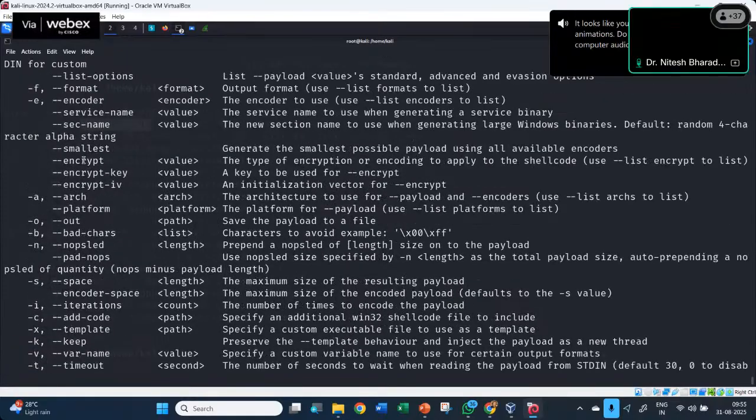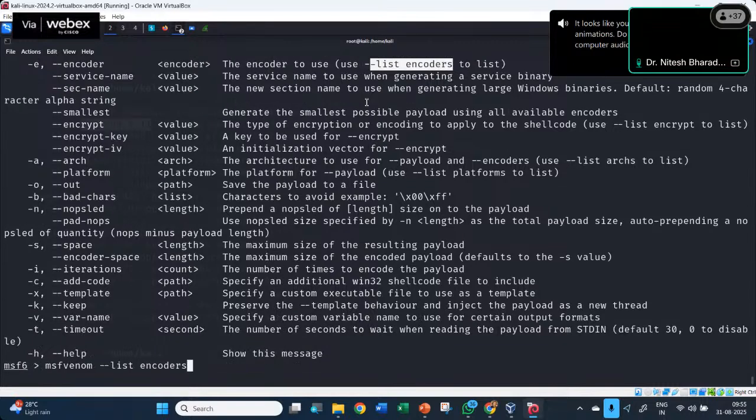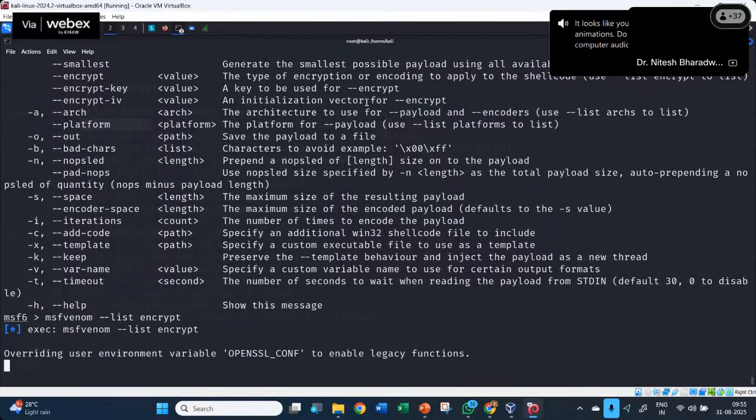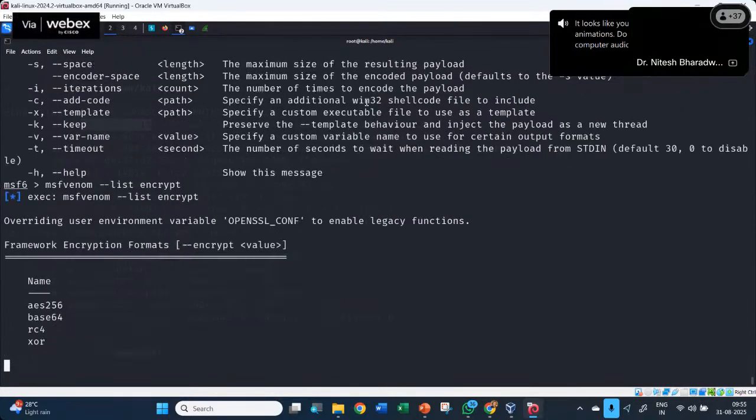So you have encryptors, you have encoders. To see this, you can include dash dash list encoders. So I have made here encoders, and you can also see encrypt. So only four basic encryptors are provided here.